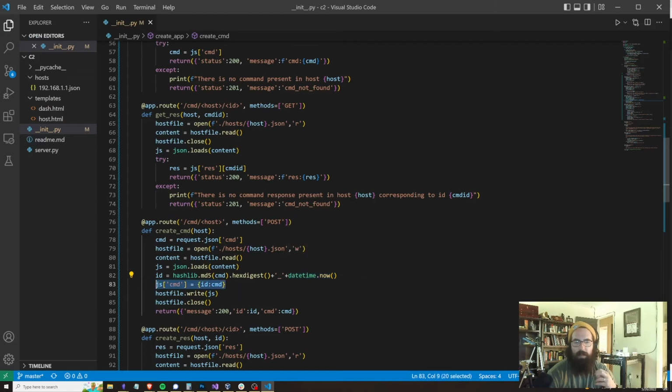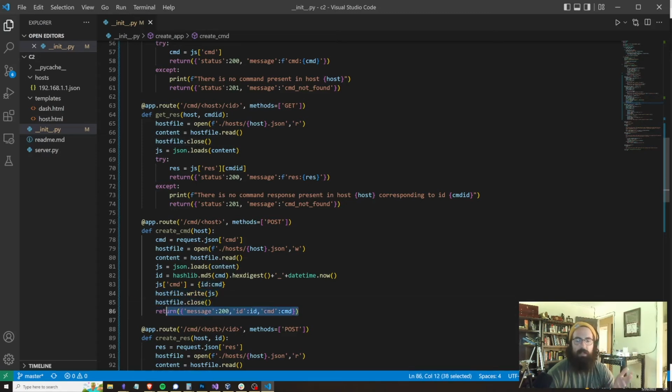So then we're writing that command out to the actual JSON file, basically as a mapping of the ID to command. So that way we're going to be able to look it up a little bit easier. We're writing it out and then we're closing it.